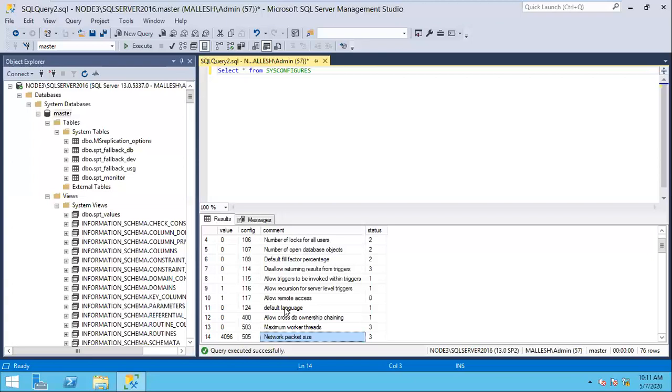Without the master database, you cannot start the SQL Server services. There may be chances of corrupting the master database. Again, in the backup and recovery classes, we'll discuss how we can recover if the master database is corrupted.